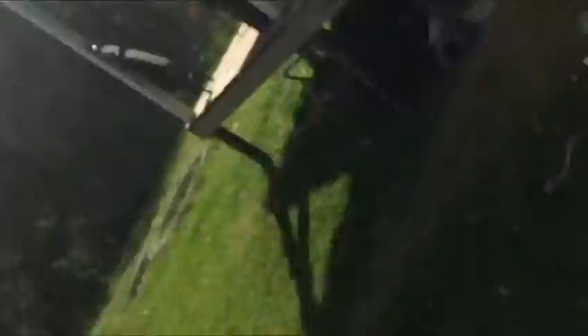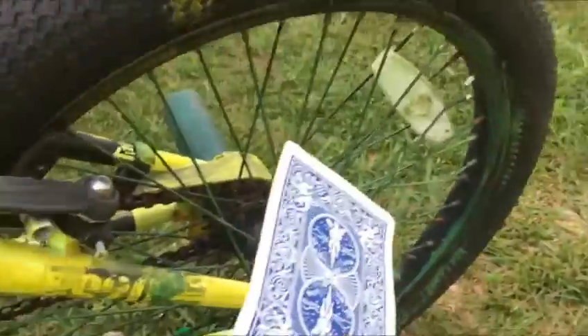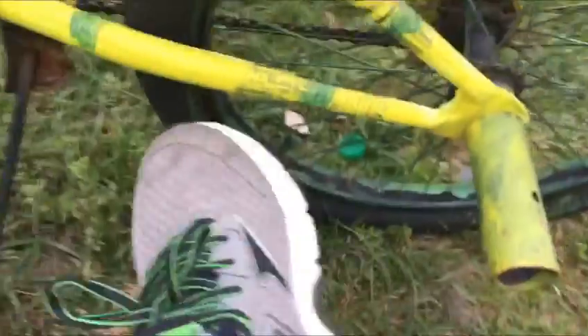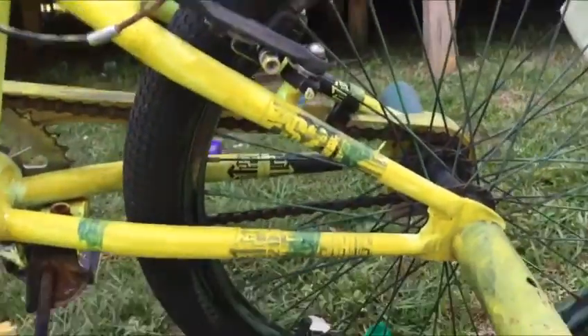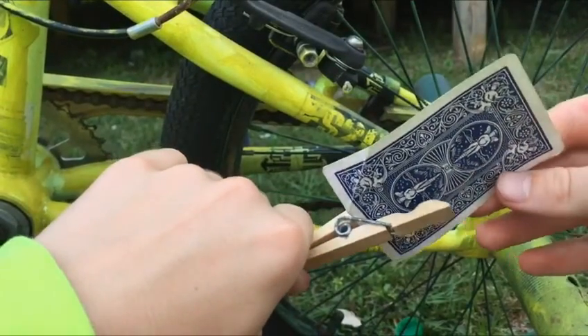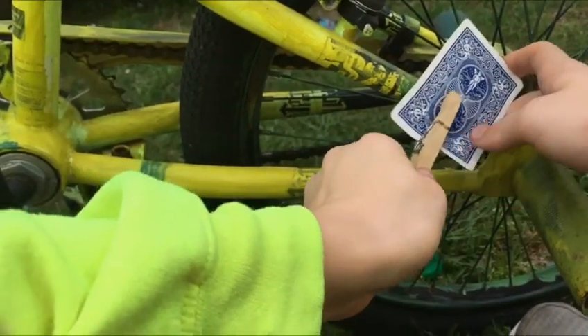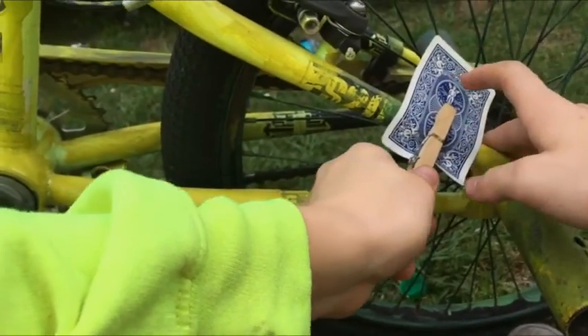So if you want to make it sound a little bit better, what you can do is try to make it go a little bit further upwards or a little bit outwards. It'll be kind of tricky to do it outwards, but we're going to try it. Hold it like before, then make it lower or further out — go like that. Now this is just experimental, so let's try it like that and see how it sounds.